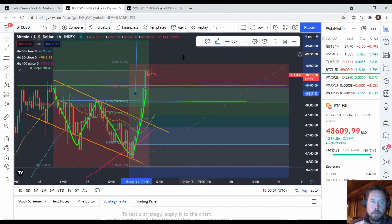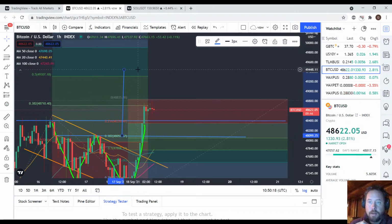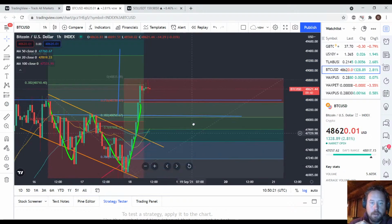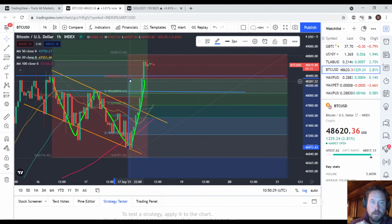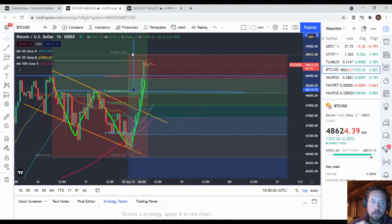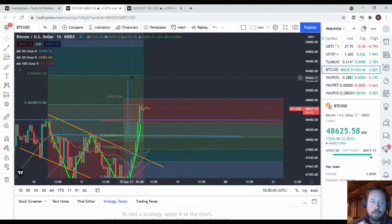That's quite high. That's up in the 49,000. We can be a little bit conservative and take it from the neckline, from the bottom to the neckline, just to be very conservative here. Like this, and then we set a target here. It would be nice to have it align with the extension levels. Yeah, it's not too far off. So this is my current target for Bitcoin. It's up here in the 49,200. So I would probably take my profits here.